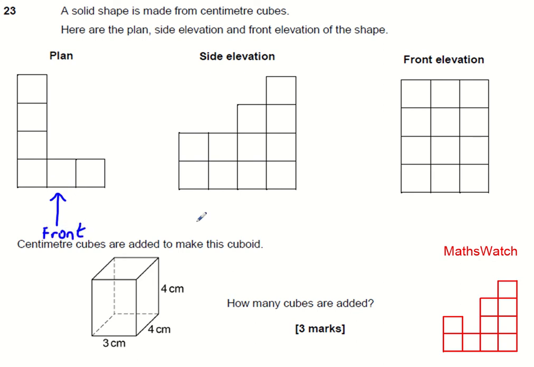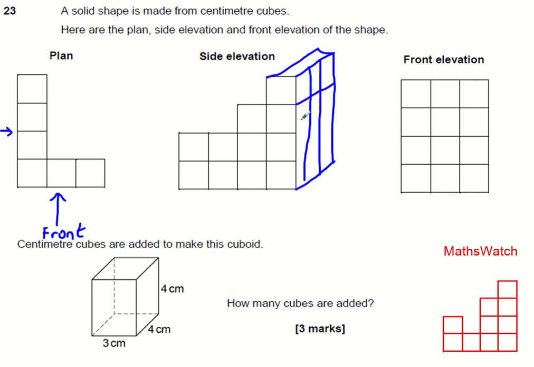Okay, so if we look from that direction, all we would see is a full stack of 12 cubes. The side elevation, if you look at this, since it's 4 squares, the side elevation is looking from that direction. So if you can imagine this side elevation, if I could almost make it into 3D, that shape there would be the front, and that front would have all of those cubes.